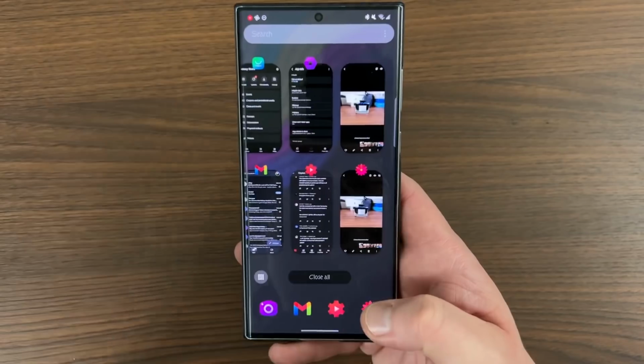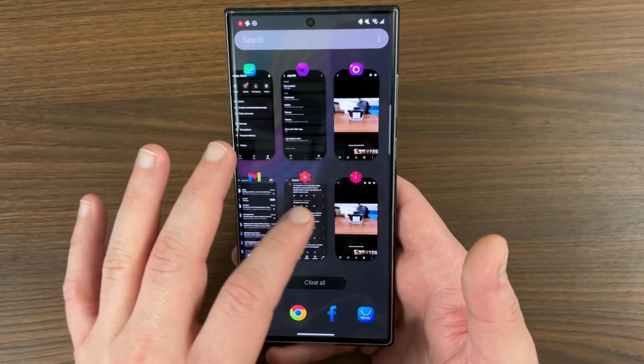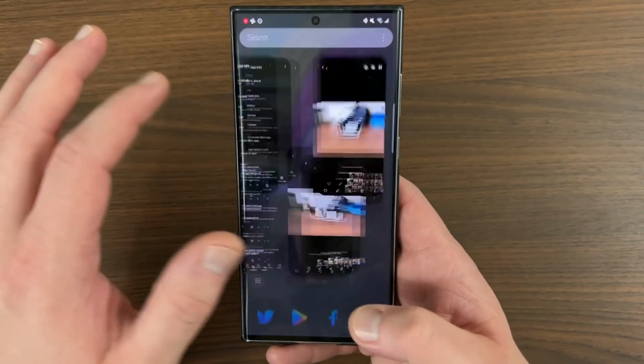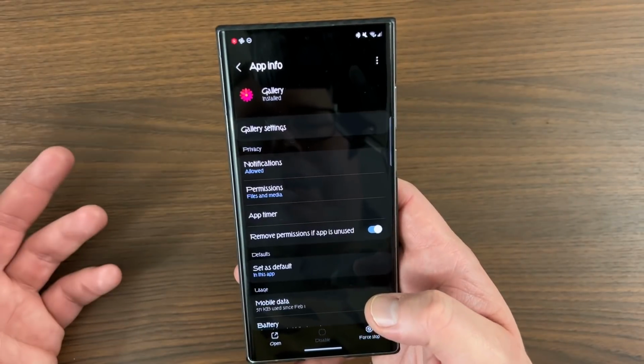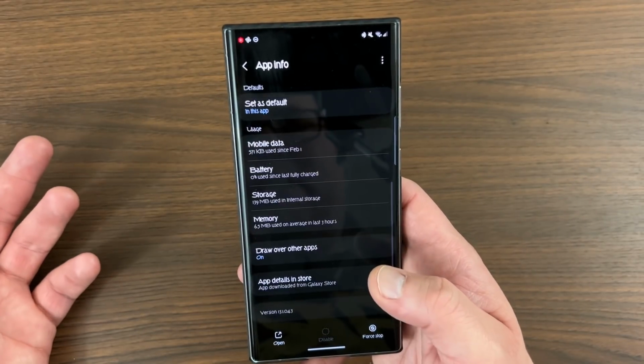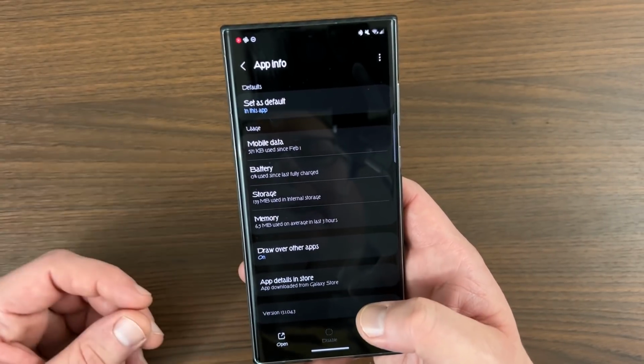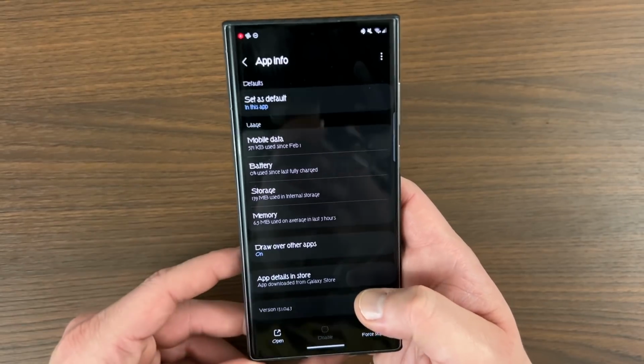So what can you do to fix this? Well, if you want to fix it, I'm going to continue testing and playing around with it, so I'm not actually going to do this myself, but you could uninstall updates here from this app. That's something that you very easily could do. The updates to this, of course, are through the Galaxy Store.